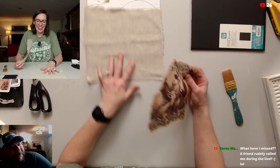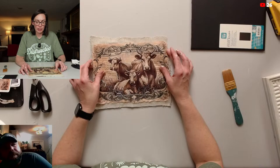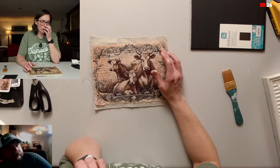Okay, so what we're doing is decoupaging on top of a drop cloth. I've got two projects going tonight. I'm doing this frame, putting this in a frame. And then I made a little sack out of drop cloth, and we decoupaged on top of it, and we're going to make it into a little basket.